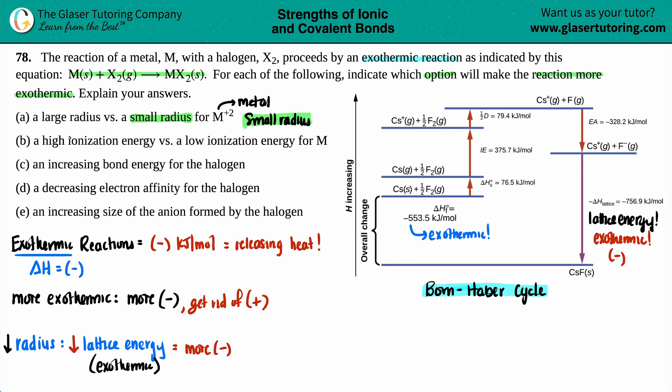Now let's move on to the next part. So we just do the same thing. Letter B. Would a high ionization energy or a low ionization energy for the metal make it either more exothermic, which is what we want, or less exothermic? Well, in this case, if we look at the Born-Haber cycle, here IE is the ionization energy. And on the Born-Haber cycle, ionization energy is a positive number. It's endothermic. That's not good. This question specifically states that we want more exothermics. So we either have to gain more negatives or get rid of positives. The ionization energy would be more positive. So we don't want a high positive number. We want a low ionization energy. We want a low positive number. So it's all just because the ionization energy is a positive number. It's endothermic, and we want to be more exothermic. So we have to limit that. And now B is done.